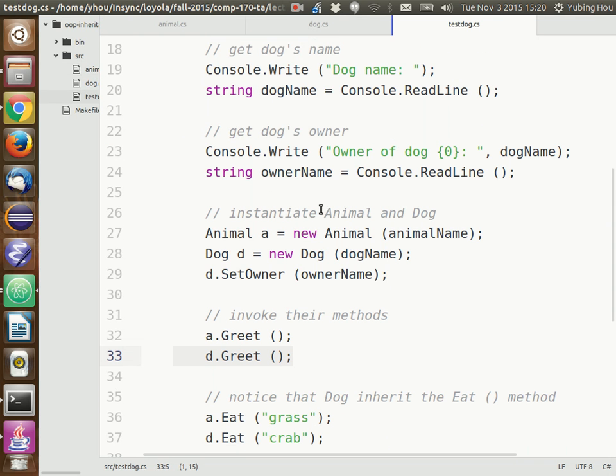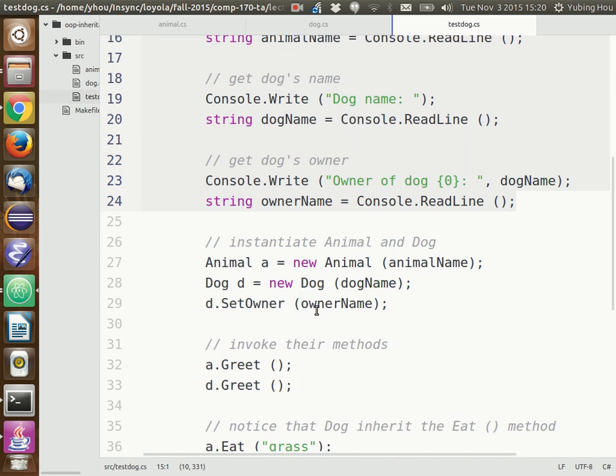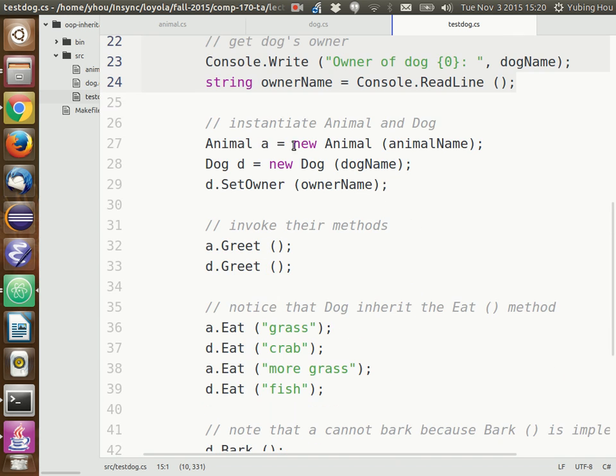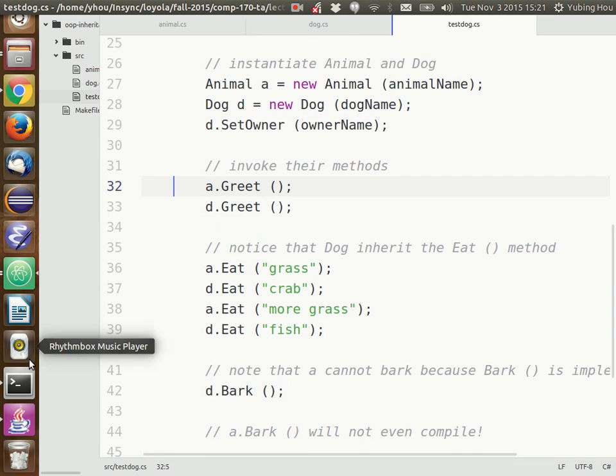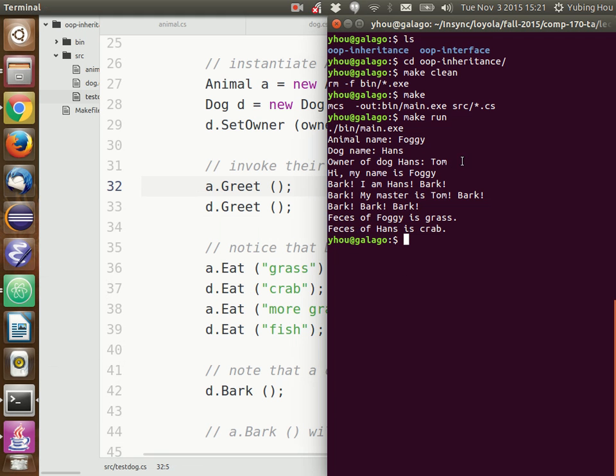So let's go back to our program. The first thing the program does after reading everything from the user input is it instantiates animal and dog and sets the owner of the dog. Then animal and dog greet. What does it look like? When animal greets, it says, "Hi, my name is Foggy."